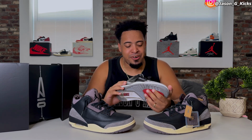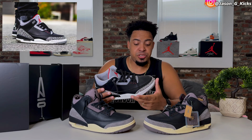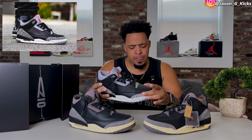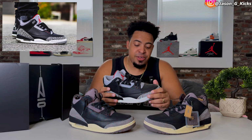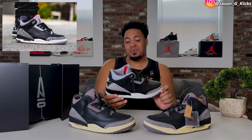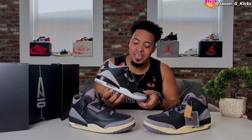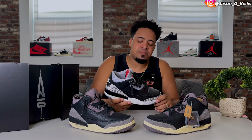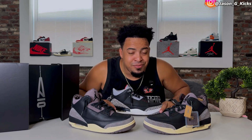I think I have one of the better pairs, because I've seen some pairs with crazy shape right here on the elephant print. But even though this one's not perfect, it's better than some other pairs that I see people owning. I think I have one of the greatest ones for real. Quality, amazing, great shoe. It's a little dirty because, you know, I love to wear my shoes, but it doesn't matter. My pair is still in really great condition, but of course, I'm going for the new one.